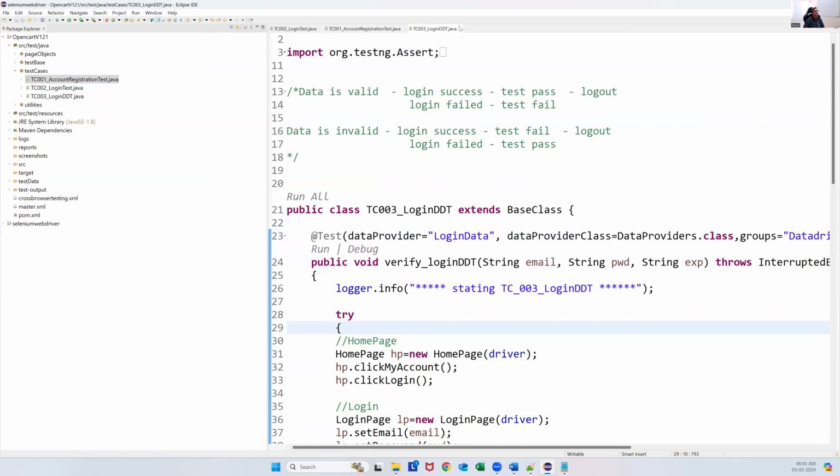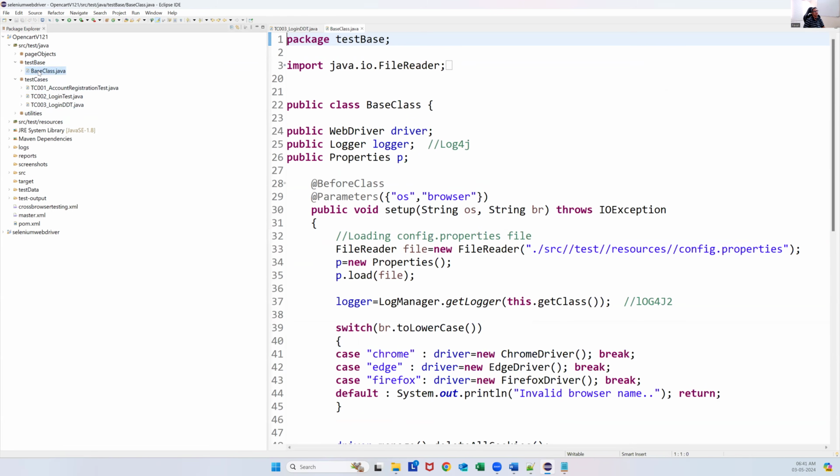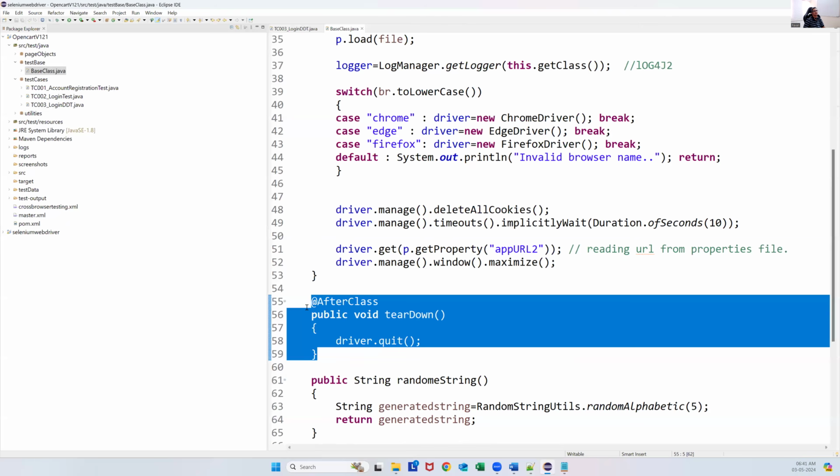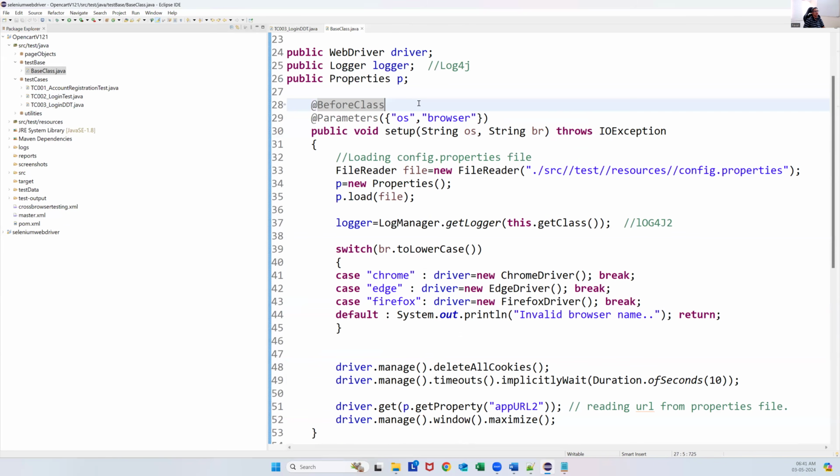Okay. So now once you created this, we need tear down and setup methods for every test, right? So for every group we require. So we need to go to the setup method, base class, the before class method, and also this after class method also should be part of all the groups. So before class also we can add groups annotation, groups parameter, groups equal to, and this should be executed for all the groups.